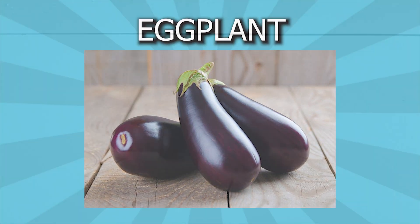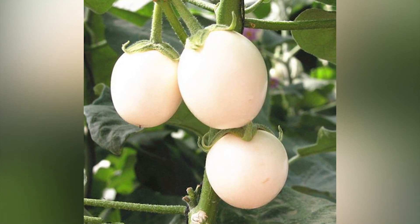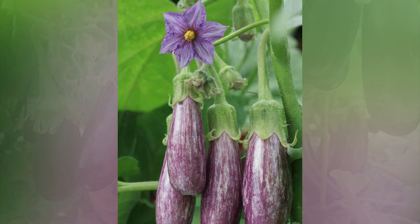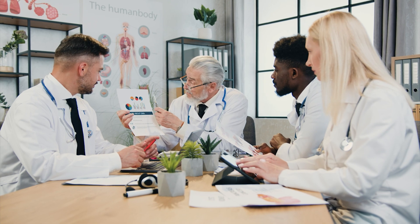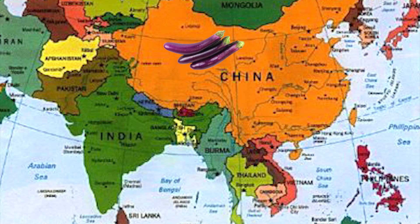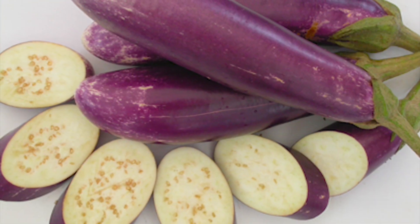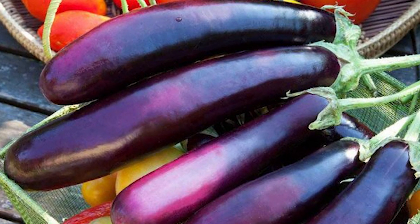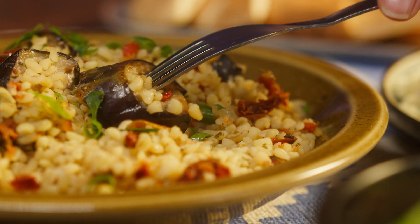Number 4: Eggplant. Wild eggplants looked nothing like the current version. Most versions used to be round and white, which is actually where the name comes from. Eggplant also used to have spines that connected to the flower, now replaced with stems, and was used primarily for medicinal reasons as its taste was so bitter. It's believed that China, India, and Thailand led the way in cultivating eggplant and giving us the delicious version we have today. Selective breeding has reshaped the plant to be oblong and purple, removed the spine, and made it edible and tasty.